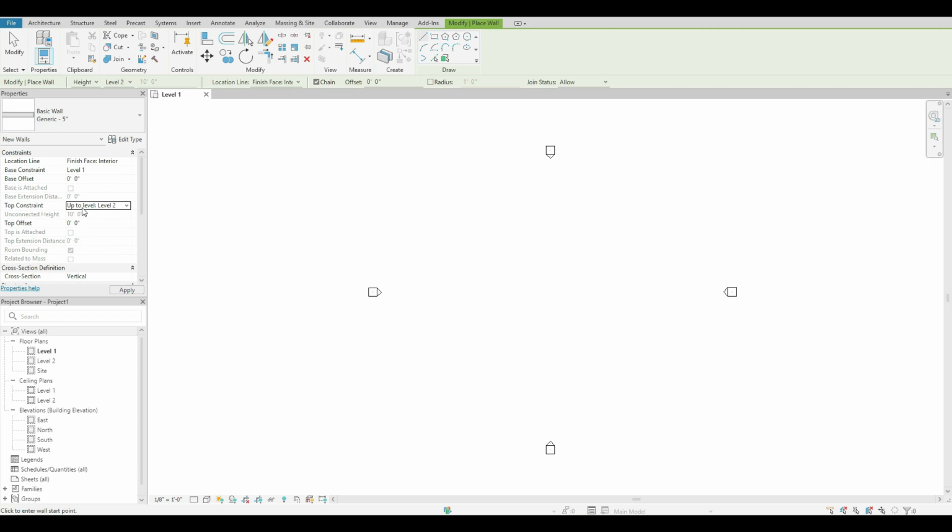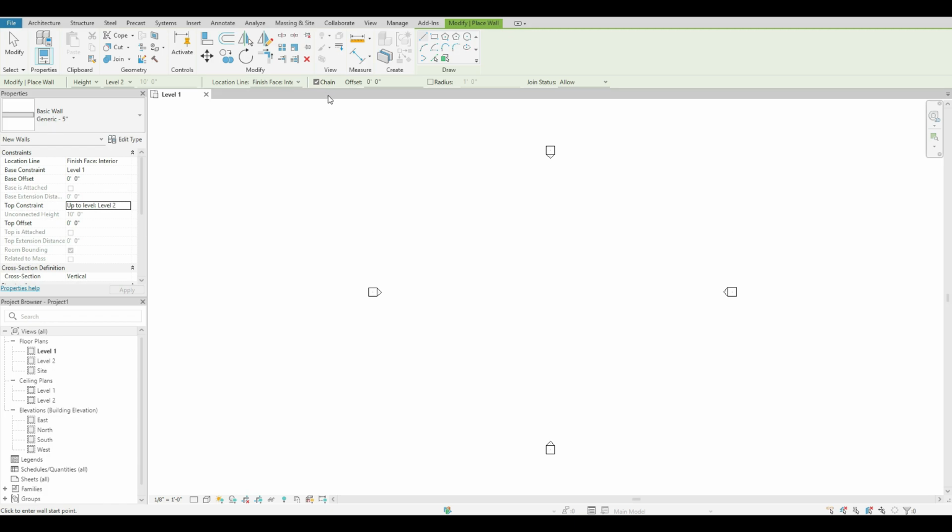All right, so now that you have set your options underneath your properties, the last two things that you want to do, before we even do anything within the model space, is go ahead and take a look at the secondary menu that Revit has given you. A lot of the options that you have here will already have been set from what you set in the properties. One thing I do want to take a look at, and I want you to know that you have an option, is your chain command on this tool.